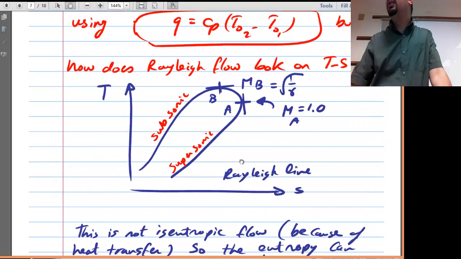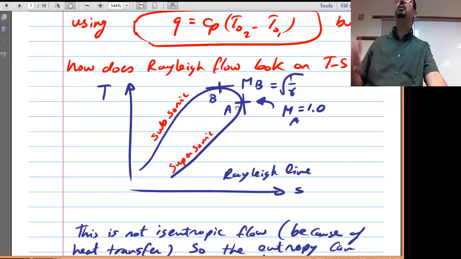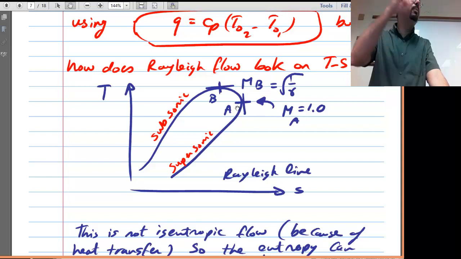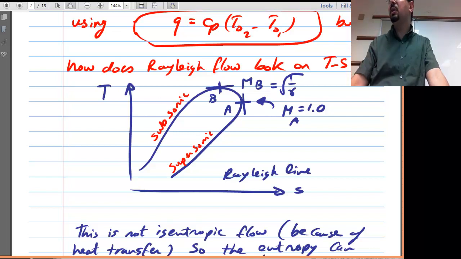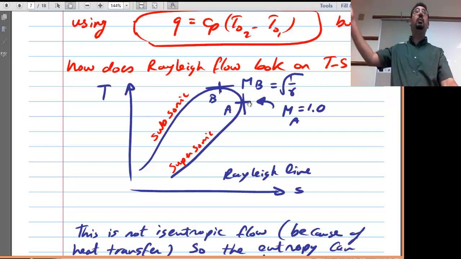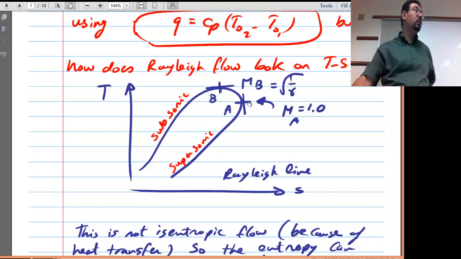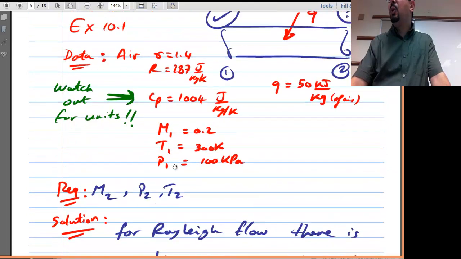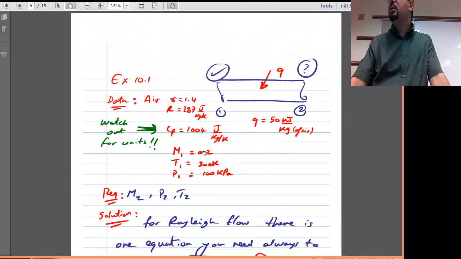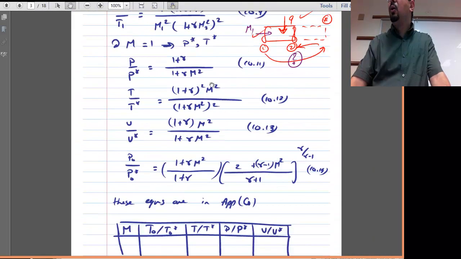All right. So that's when, in the homework problem, he will ask about what is the maximum heat that we can add in that combustor. It's obviously the amount of Q that will make us go to Mach 1 at the exit, the star condition at the exit, right? And the same thing for subsonic flow too. There is a maximum Q, again, that will get you to the star condition at the end. All right? So you are welcome to use all those equations, okay? Or use Appendix G.